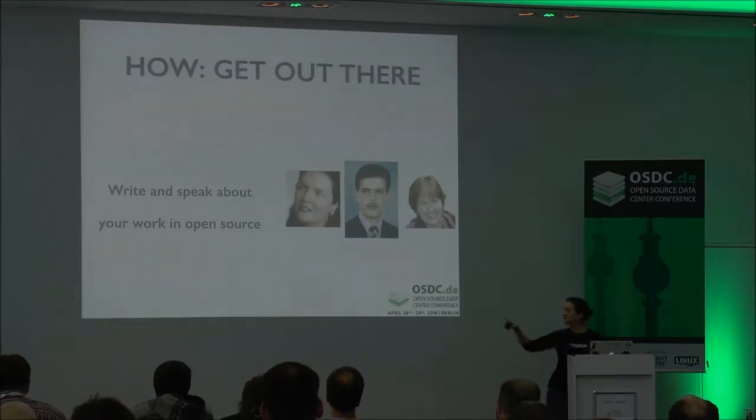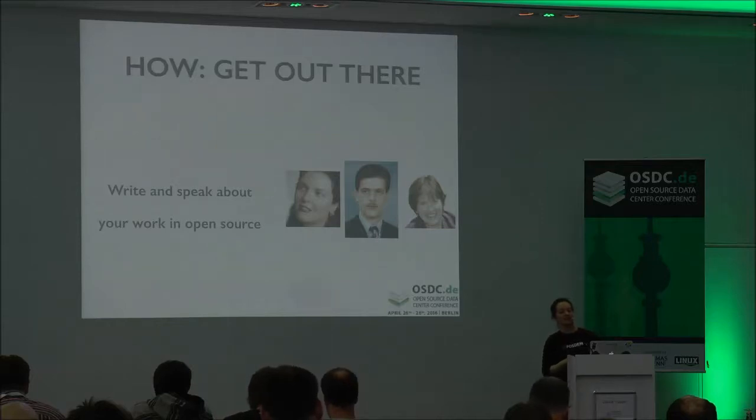Denise Cooper is the one on this end. She's currently head of open source for PayPal and has done some really interesting work within open source over the years, including creating the open source program office at Sun, and she was an open source strategist at the Bill and Melinda Gates Foundation, of all places. I worked with her at Intel, where she was director of something open source related at Intel. But a big part of her success has come from blogging and speaking at conferences on the topic of open source.